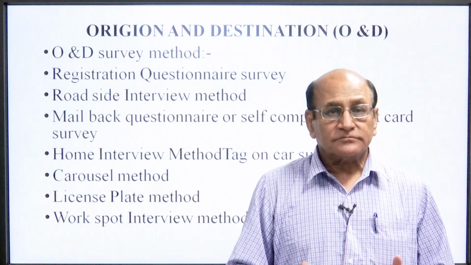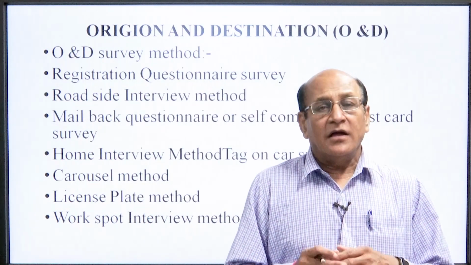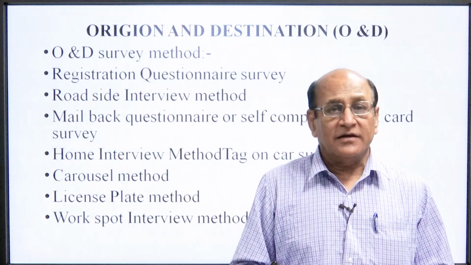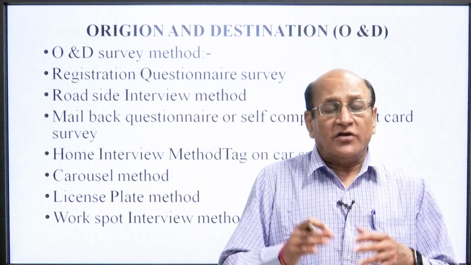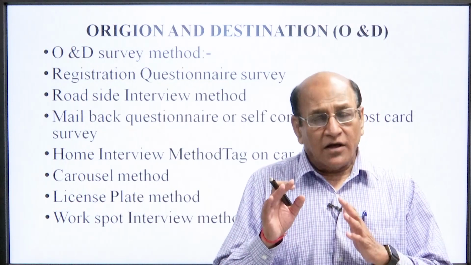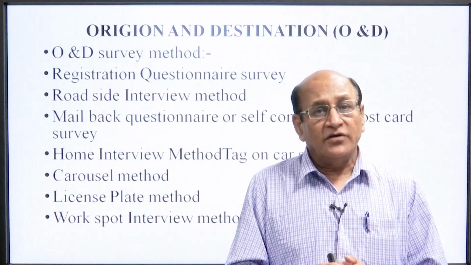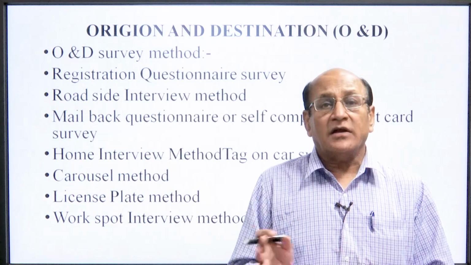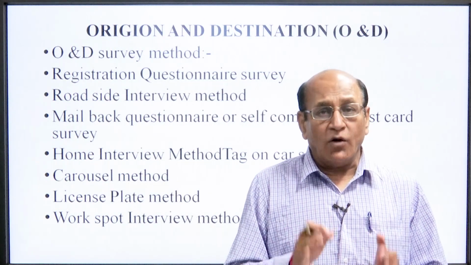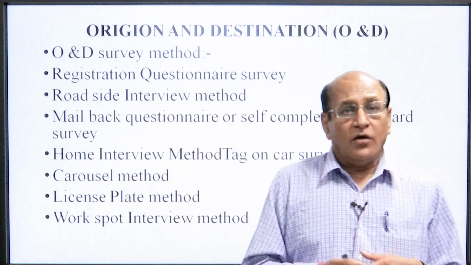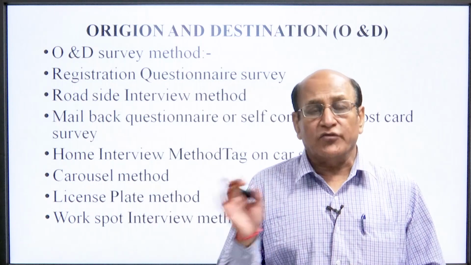What happens in origin and destination? Suppose many vehicles coming from Ayodhya are divided into different parts, as their motive is to go to different parts of Lucknow. Some vehicles are going to Sitapur, some to Hardoi, some to Sultanpur or Raebareli, and some to Kanpur. Suppose we are now conducting an origin and destination survey for vehicles coming from Ayodhya and going to Kanpur.